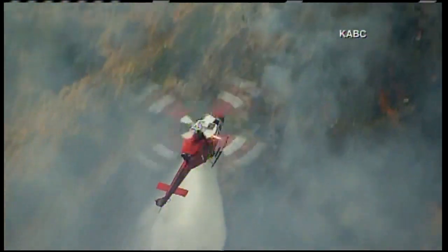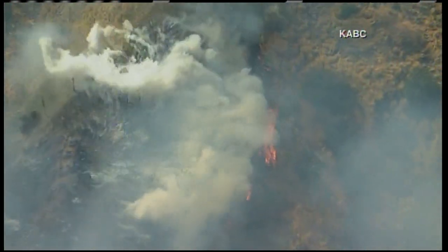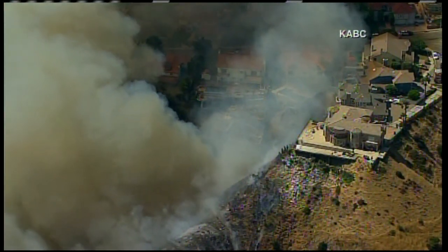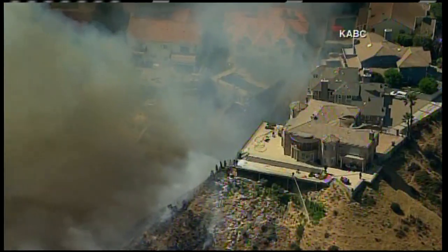But again, the main threat right now, as soon as it runs out of room between this brush, the only way this fire, where it's at right now, is going to grow is if it goes through homes, which is unfortunate, and we don't think it's going to happen. But it's burning right up to the backyards of these homes, running out of fuel, and then they're fighting it at the top of the ridge. Now, as soon as that flank starts to burn to the left, out to the west, but there's the right flank. That's the southeastern flank, if you will, maybe more south than east.